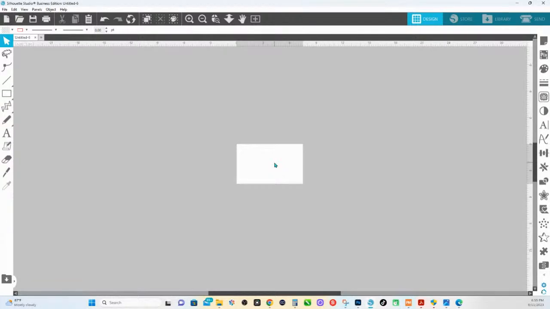Or let's say they purchase a file and it was set up differently and it had an 11 by 17 layout, but you only have a printer that prints 8.5 inches wide. You can print up to 47 inches long. So you can print 8.5 by 11. You can print 8.5 by 14.